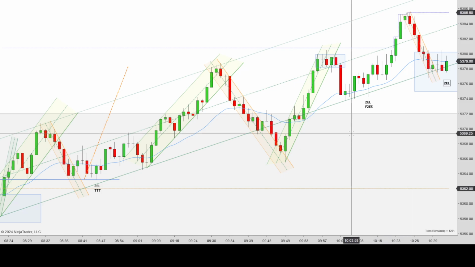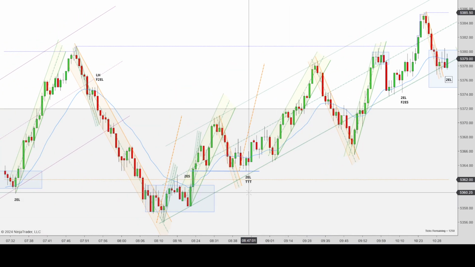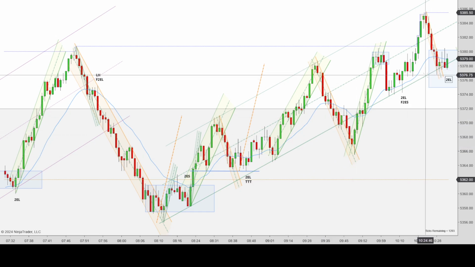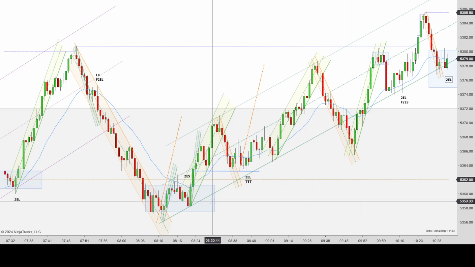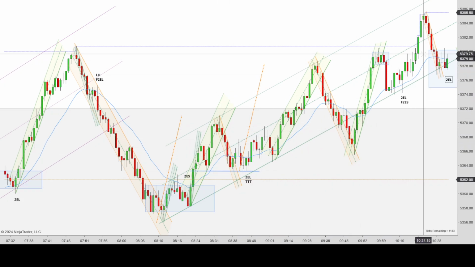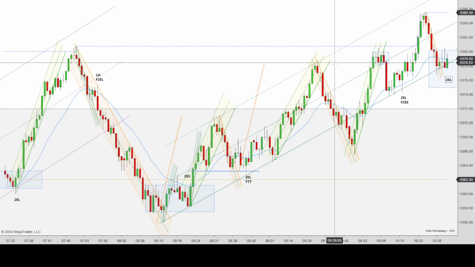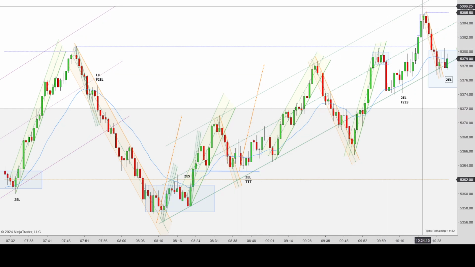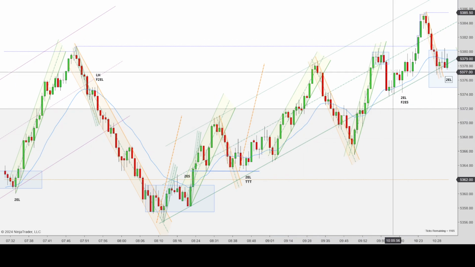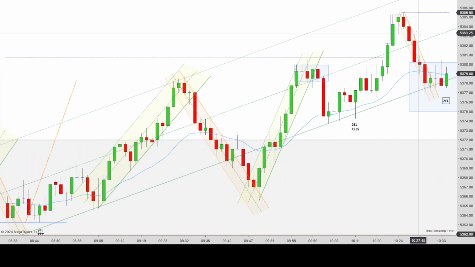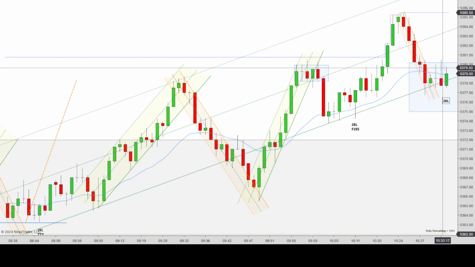So I saw this as a new high. I was still playing off the strength of this green up channel because the support fit really nicely. There was a break here already, so now this green support isn't as strong. Plus, this price action never made it back to the top of this channel. So the integrity of this green up channel is in question. But when I saw this in real time, I'm thinking, okay, first entry long, second entry long. The signal bar wasn't the best, but I thought it's good enough for me. I want to jump in on this trade.